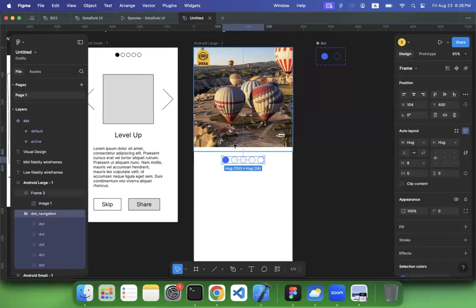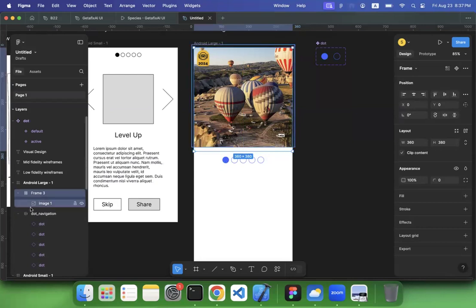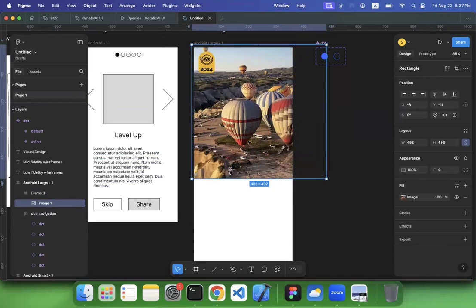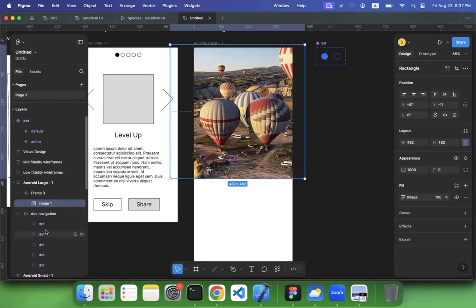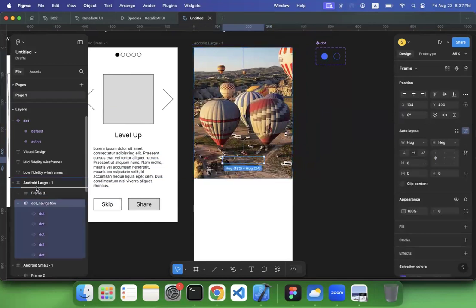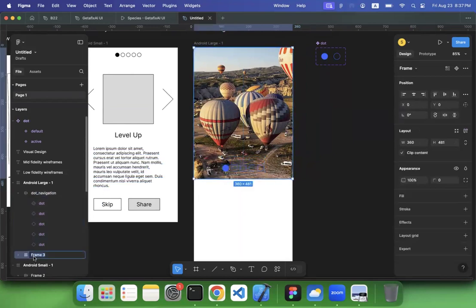I want this to be a little bit larger in height, like this one. And also I'm going to increase the size of my image as well. Maybe I can put my navigation on top of that, like this. Let's call this an image.